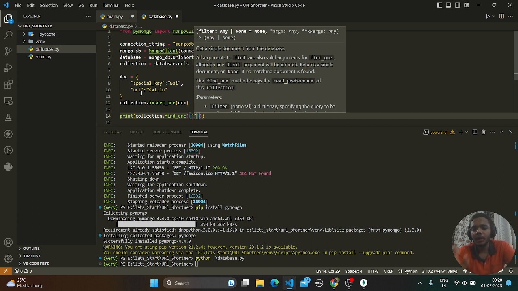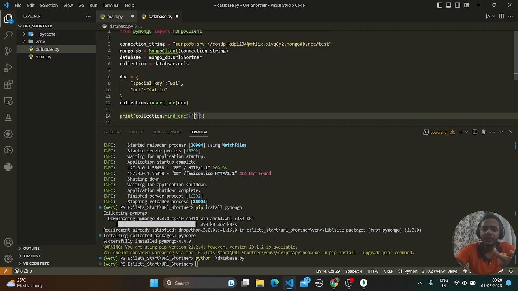A query is a particular part of your document that you want to identify from your document, which, if you are using find one, should be special. Like a special key, we would not collide two special keys. We would not add the same special key for two different URLs. So our special key would be unique. So I can say find a document which has a special key as 9AI, and if you find it, then print it.